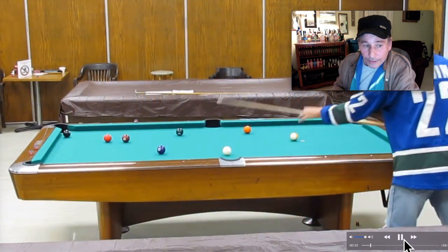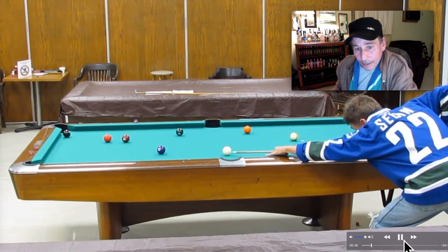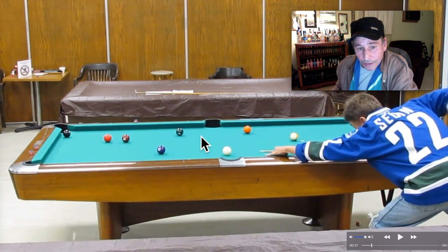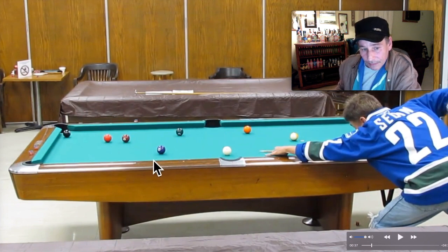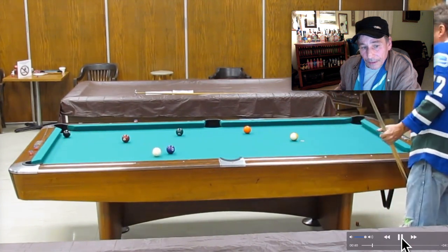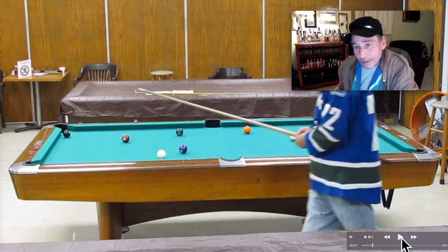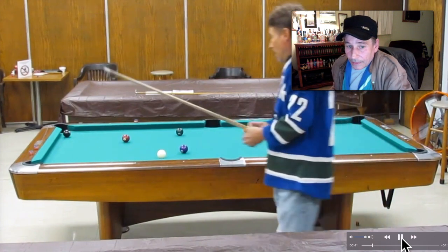So now I believe I go down to the other end rail, and I put a little too much top on it, and I wind up hitting the 4, which goofs up my plan of shooting this 4 into the side, which would have taken perfection to get exactly straight in behind the 4 to just roll up for a corner shot on the 5. Too much top. Again, well, top's considered English. Too much of it. Too much of a good thing.